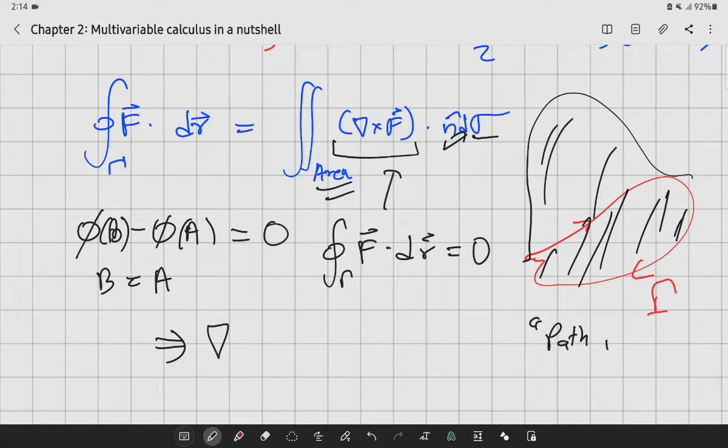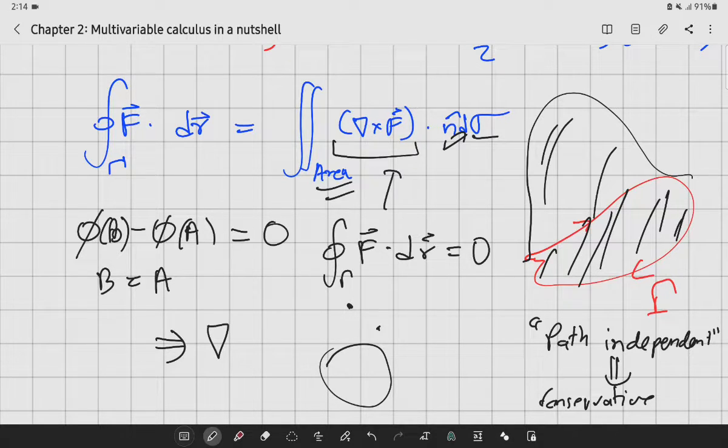Let me write this down. Path independent implies conservative. The definition really comes intuitively because you see that the gravity force doesn't depend on which path you take. If you're on the earth and I drop from this height to this height, the velocity I gain is the same no matter whether I'm going this way or this way. As long as I'm moving from this height to this height, the total energy I get is always the same. So it's an intuitive definition of conservative fields.